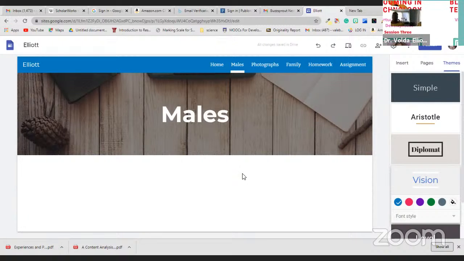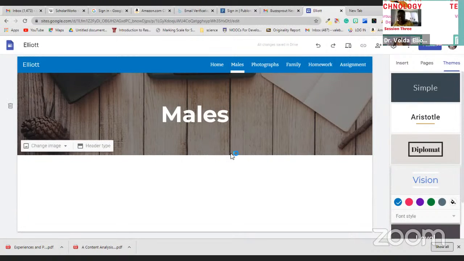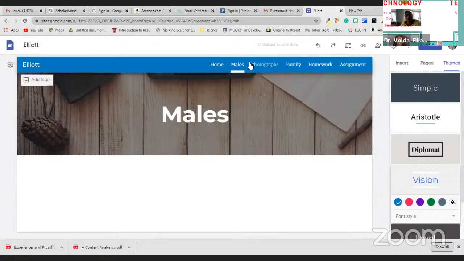And remember, all pages appear automatically on the top right hand corner of your portfolio.